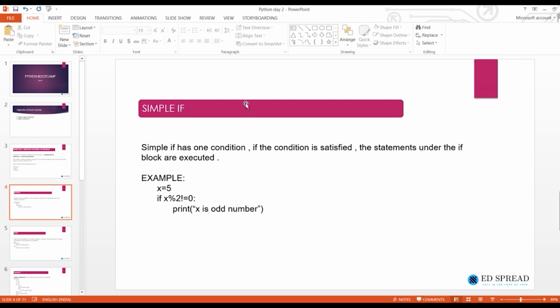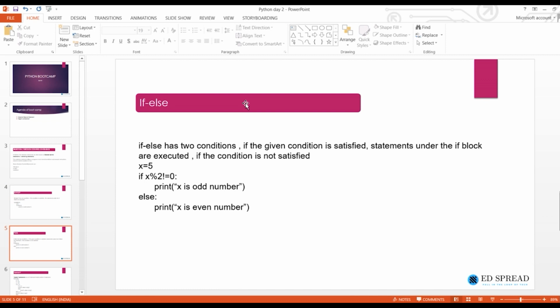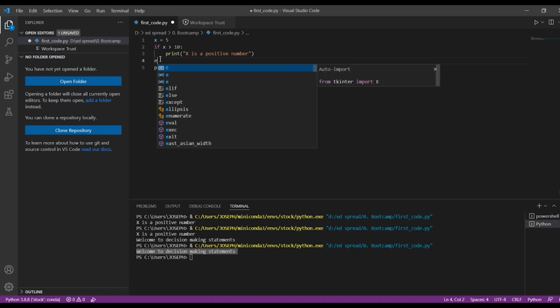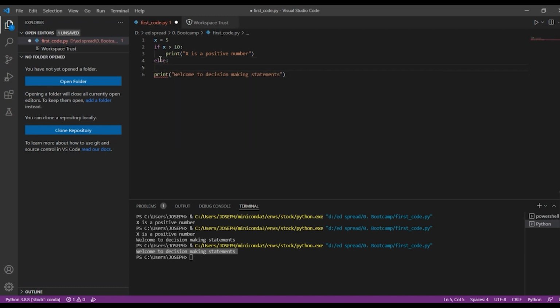So let's get back to our session, and now we are gonna look at yet another statement called the if else statement. You could see we have only a statement that has been executed for if, whereas we also need something like else so that people might know what exactly happened. Here we have something telling us x is a positive number, whereas we have no other output describing what happened to that condition, whether the condition is true, the condition is false, etc.